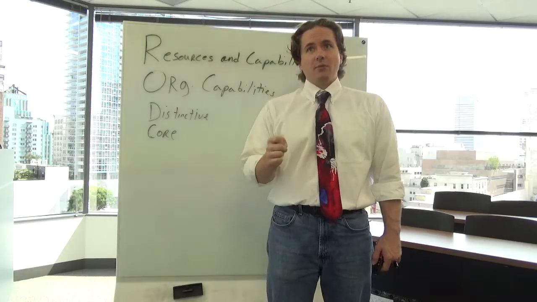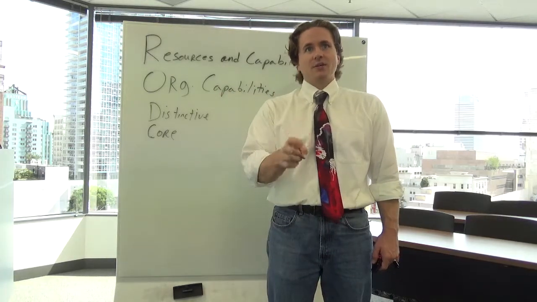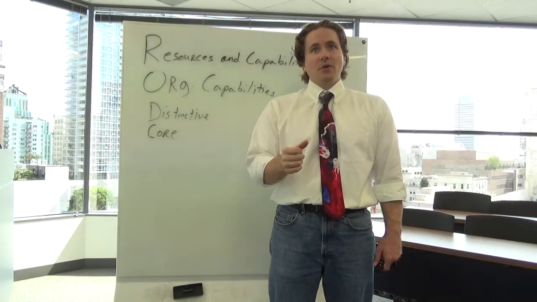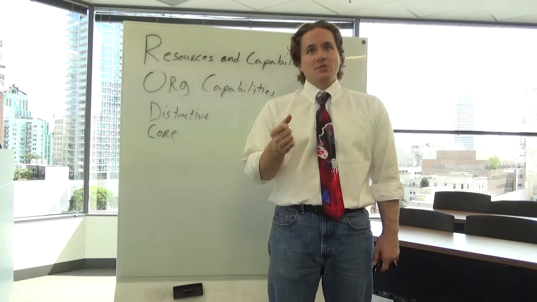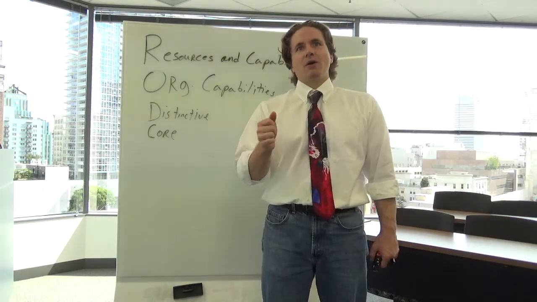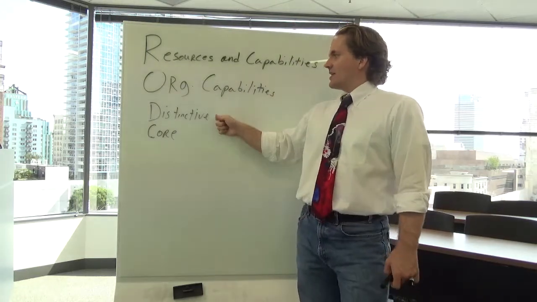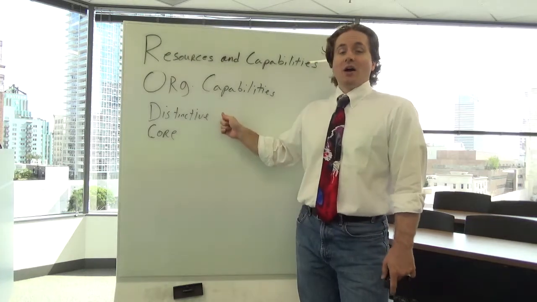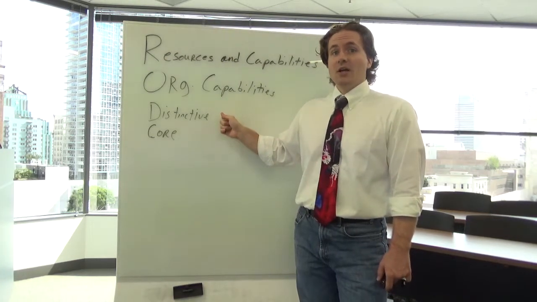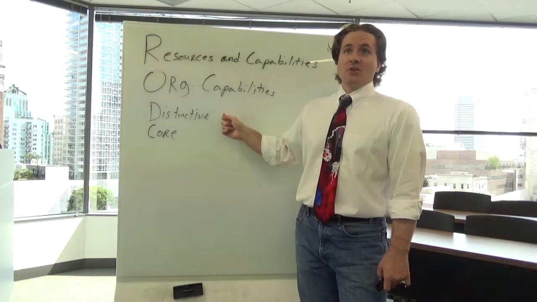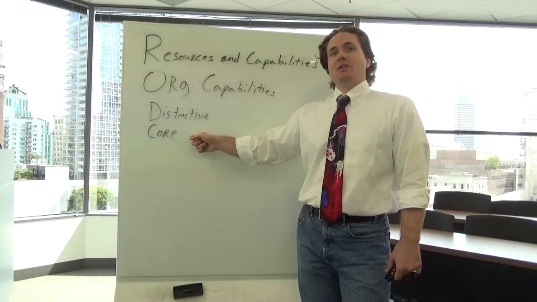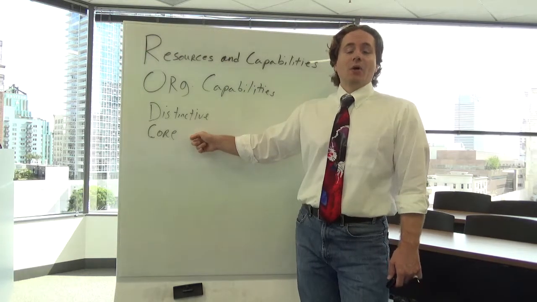A core competence or capability is a competence that does the two following things. First, it makes a disproportionate contribution to ultimate customer value or the efficiency with which that value is derived, and it provides a basis for new markets. So the distinctive, think about supply and demand curves again. Distinctive is almost a causation kind of mechanism, right? You do things better than your competitors, but you're all trying to do the same thing. Okay? A core competency is basically your ability to create new markets or generate customer value that did not exist before.